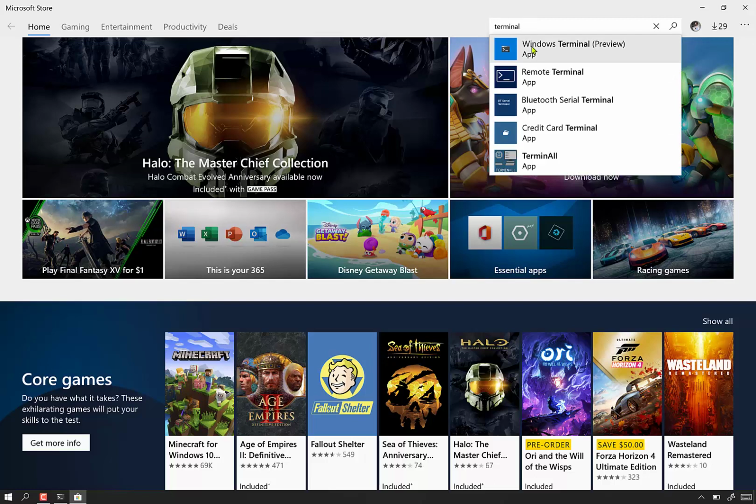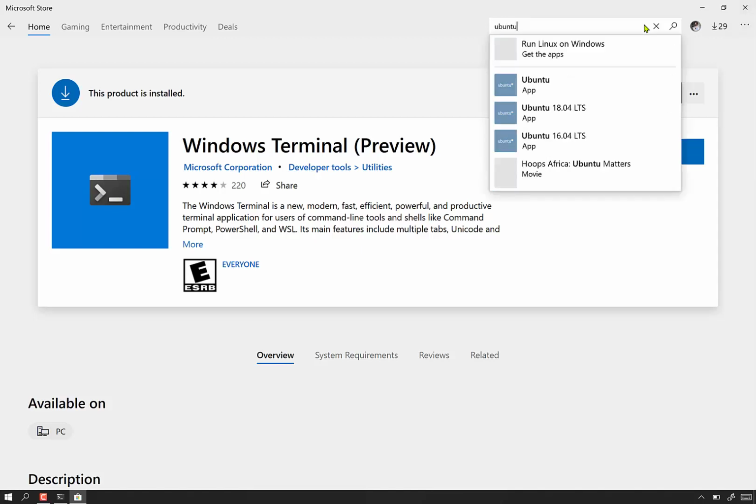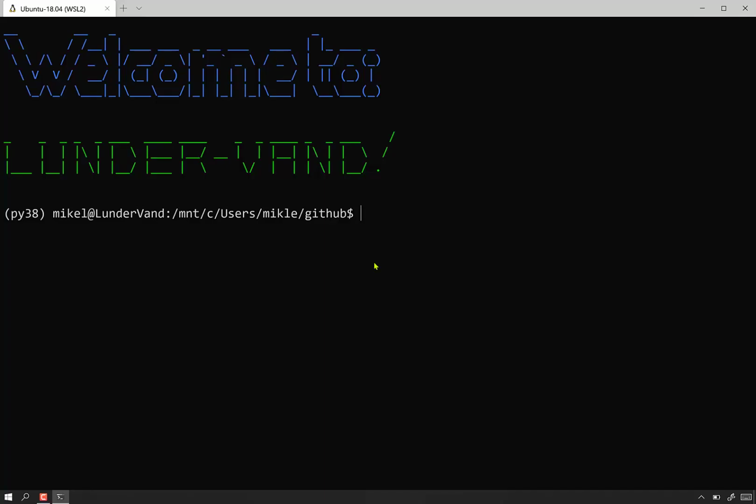You'll probably get that today, although it won't do you all that much good without Ubuntu on it, unless you're interested in getting to PowerShell and the command line in some other way. And the other thing, you'll be able to get Ubuntu from the store. 18.04 is what I'm currently running, and then it'll just come up under the shell like this.